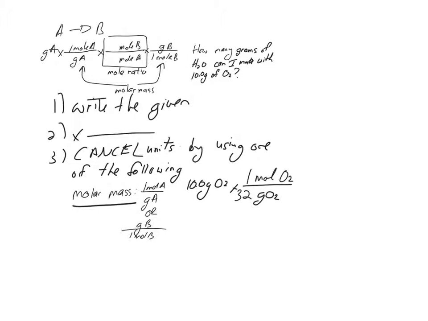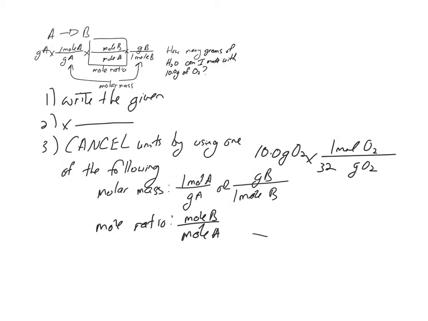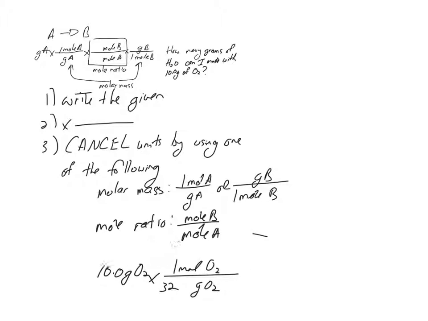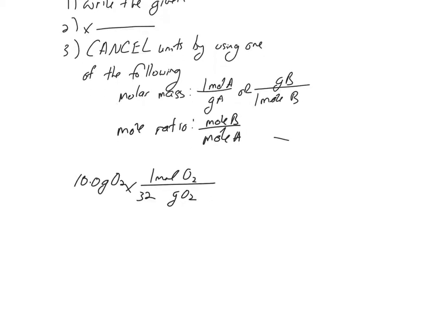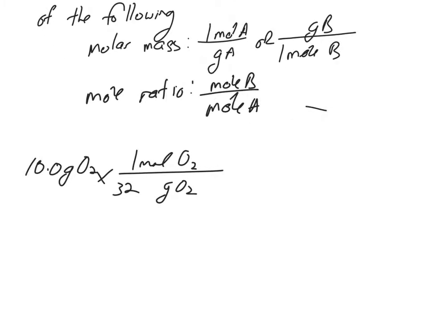In other words, I am saying 1 mole of O2 for every 32 grams of O2, which means the same thing, and also allows us to cancel oxygen. So then what is the next step? Note that now we have another thing that we can use called the mole ratio, and that is what we're going to need to keep continuing with the problem. So we'll just go ahead and move down here, and I'll show you how to use that mole ratio.